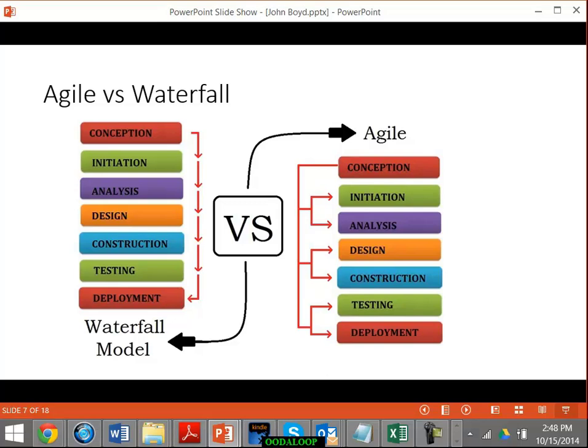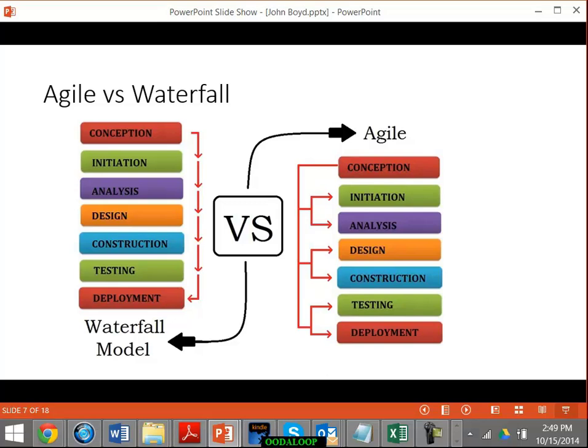Now, how does this apply to software? Well, traditionally, we started with a waterfall method of software development, where this was a very slow process of conceiving of the product, initiating the project, analyzing, coming up with specs, designing it, constructing the product, testing, deployment. And this was a sequential process. There were some loops in this, obviously. You needed to do rework. However, for example, Microsoft used this with Visual Studio, and it would take 2 years to go through this loop.